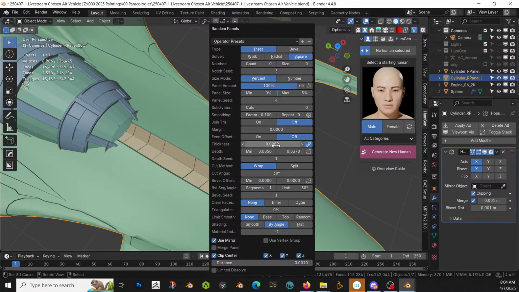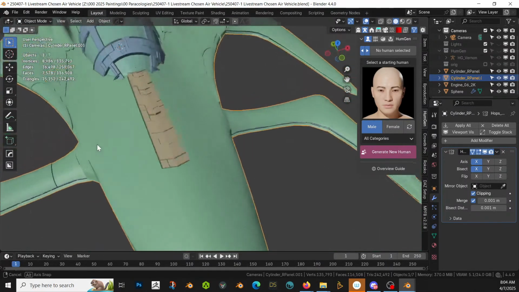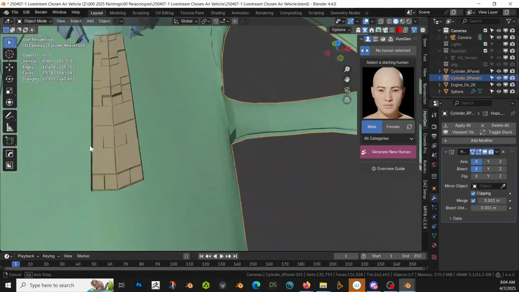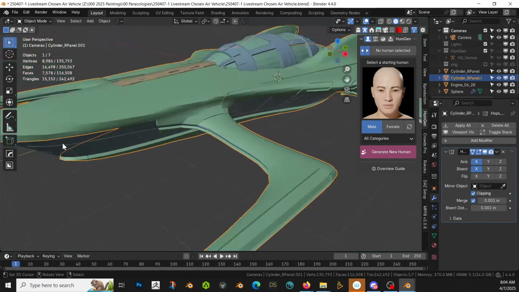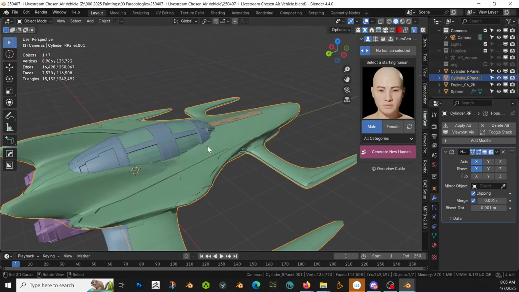Now we want to cut 1. Blind cuts 1. Cool. Save. Okay. I'm not saying that I necessarily will keep the interior, but now I have the ability to.